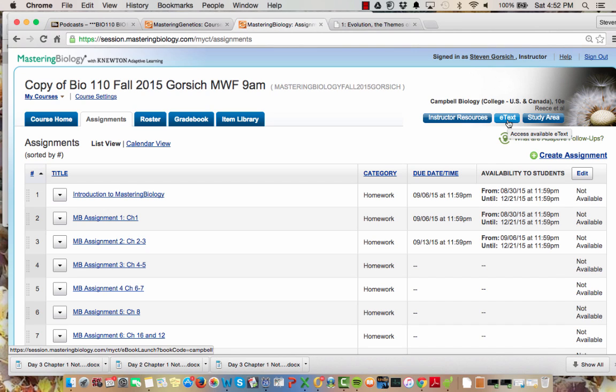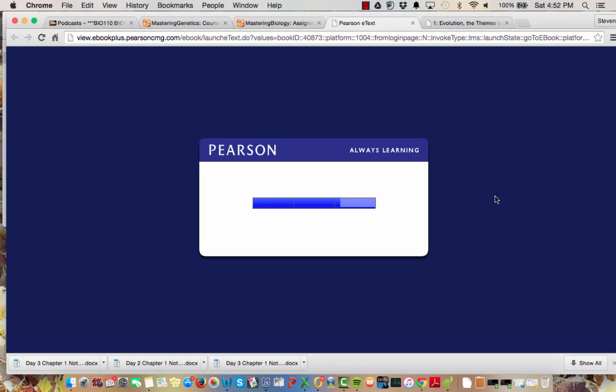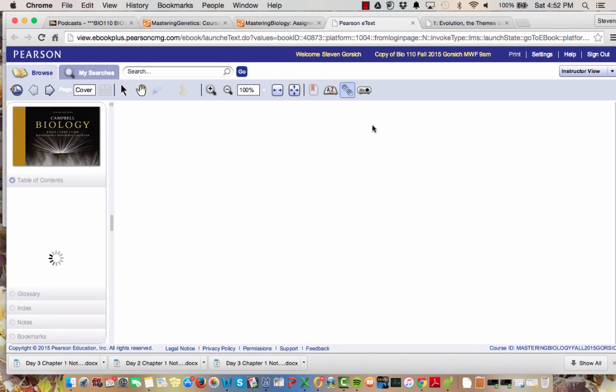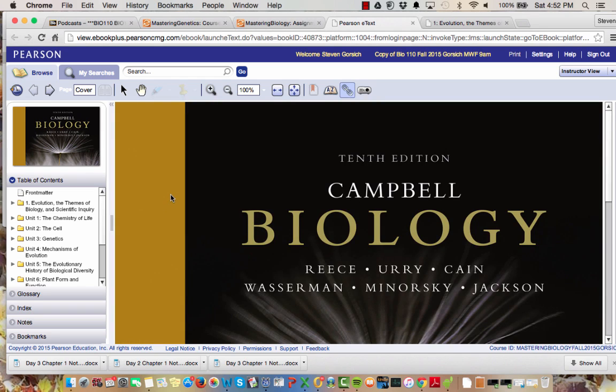The last thing I want to show you is the ebook. You probably purchased a traditional textbook, and that's fine. You can use that, but you'll find that that's quite heavy, particularly as the semester goes forward. The ebook is quite useful, and if you only bought the ebook, then this is the only source you're going to have. And I think you'll find it to be a very useful tool, and in some ways maybe better than the textbook.